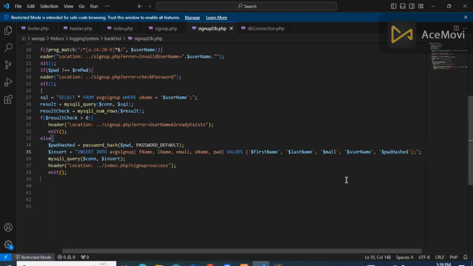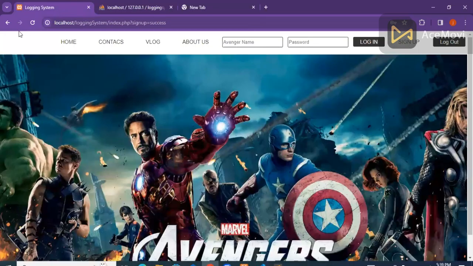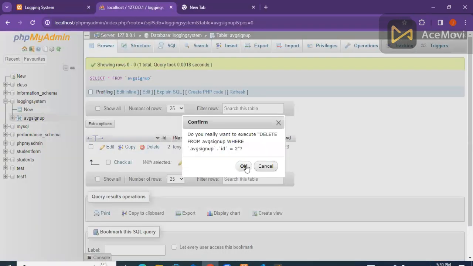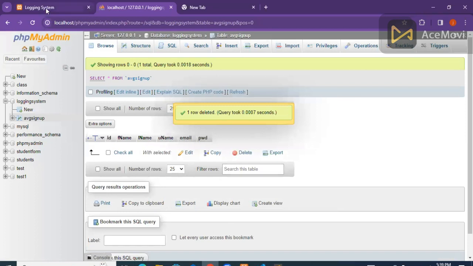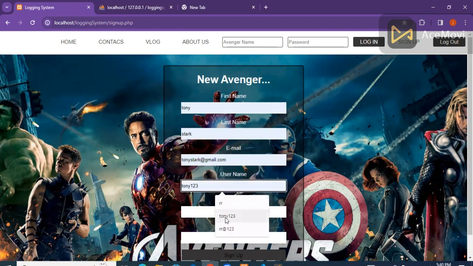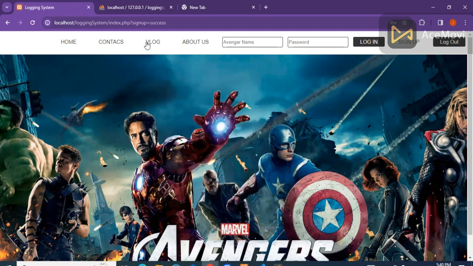Now I'm going to save this and refresh this, and I'm going to delete this record because I don't want to type a record again. Let me start here. Gmail, username, password 123, repeat password 123. Okay, now you can see signup equals success.